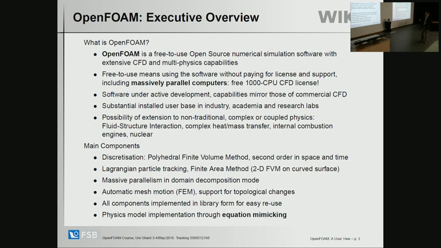What are the components? Well, the first one is discretization. We implement the polyhedral finite volume method, which is second order accurate in space and time. We also have Lagrangian particle tracking, so you can shoot particles through your mesh, and to the particles you can attach some physics. Okay? Examples of physics being attached is nothing. Okay, just track some particles through the domain. Or diesel spray, okay, where you have breakup and coalescence, collision, wall collision, evaporation, drag terms, volumetric chemistry of the particles, exchange of mass and momentum and energy with the continuous phase, etc., etc., etc., which will model the diesel spray.